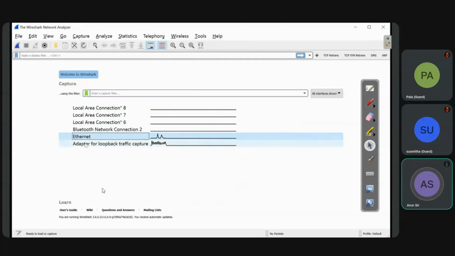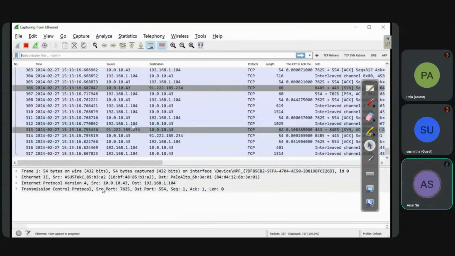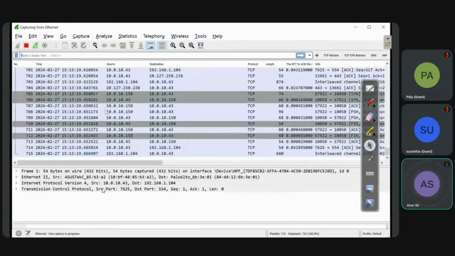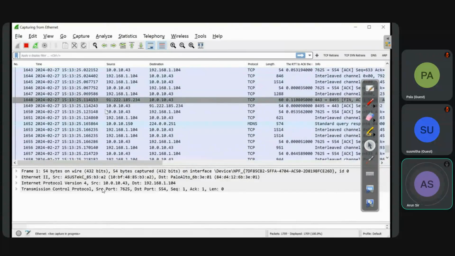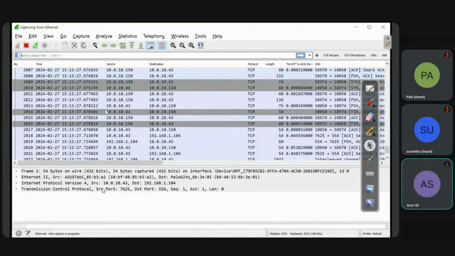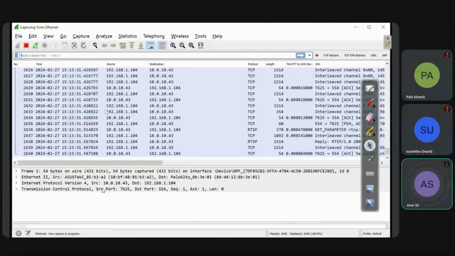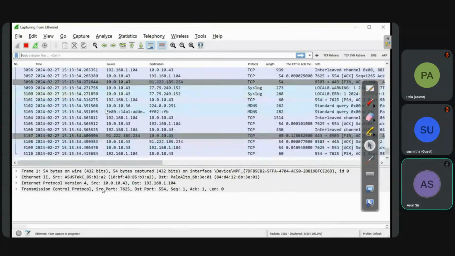So first step, select the interface that you want to capture traffic from. It's simple enough. The second thing is, and I'm actually going to bleed it to my second point about capture filters and display filters, is this thing up here called a capture filter. Now, before I get to that, what I'm going to do is I'm not going to do anything else. I'm going to select Ethernet. I'm going to hit go, the shark icon. And right away, what I'm going to see is a whole bunch of traffic, even if I'm not actually doing anything on the internet, even if I'm not downloading or playing games or whatever. My computer is always in constant communication. Any computer is in this. So continuously there will be traffic over here.